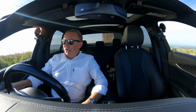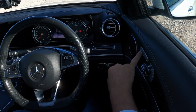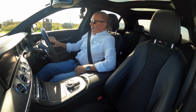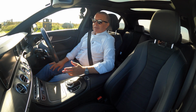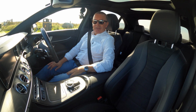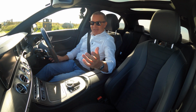There is another function which I've tested in another car, and I could never really see a reason for it. That's if you press this button here, you can then... That's the Mercedes-Benz. Oh, somebody from the back seat's trying to strangle me. So you press that button there, and you can use the driver's side seat controls to operate the passenger seat. I don't know why. I think it's so that you can make room for an important passenger in the back, but I'd like to think of it that there is a German out there with a sense of humour, and he's designed that just so that when his mate goes to sleep, he can shove him up against the dashboard and crush him. But perhaps that's just me.